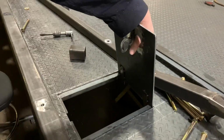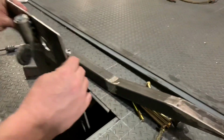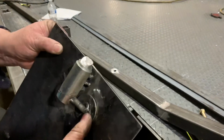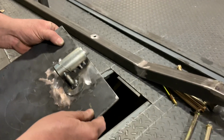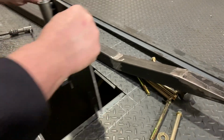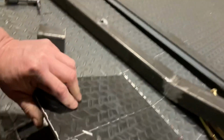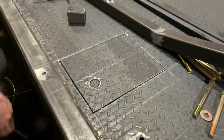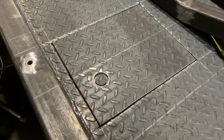Bring it all the way out to show there's no hinge. And now the cam lock is part of the actual lever. So you will be able to simply push down on it, and to put it back in here, he's got a taper on the rod itself. Slam it back down and you are good to go.